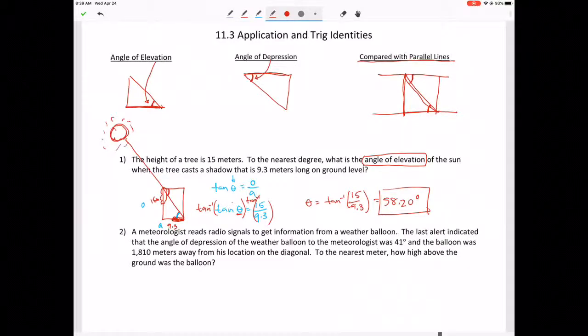The thing that you may run into that would make you get this wrong is if you use angles that don't use the horizontal lines. So just be cautious. Make sure you use the horizontal line and the hypotenuse, and then we would get that angle of depression or the angle of elevation. And we know that they're congruent because alternate interior angles are congruent. Alternate interior.